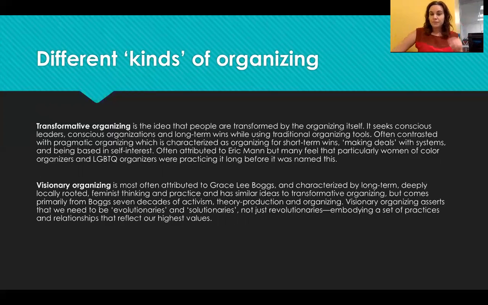At the same time, is it a 1 + 1 = 2 that therefore you had movement? Because you had a King, a Baker, and a Rustin, and then you had an SCLC, a SNCC, and other organizations, and then you ended up with movement. No, there were a variety of variables and factors as well. There were new leaders coming on the scene. There were new organizations being built. There were direct actions that were of organizations that combusted or came together, groups of people who were building and then came apart. There was a great deal of sort of not easily quantifiable work happening that also became at play and was key to the movement itself.